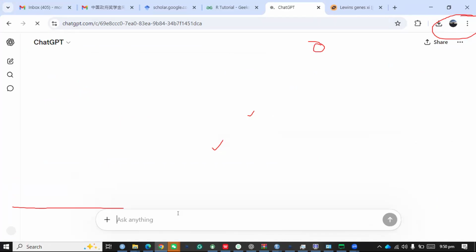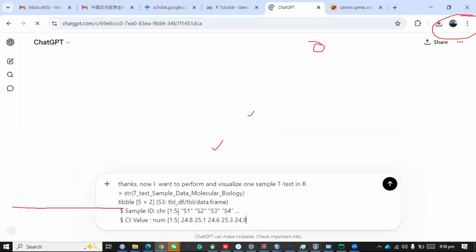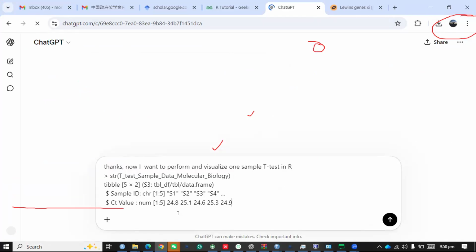Please first confirm to me whether this dataset is for one sample, two sample, or paired sample.